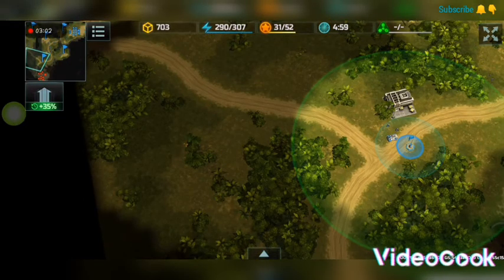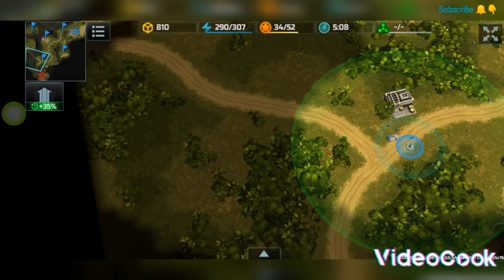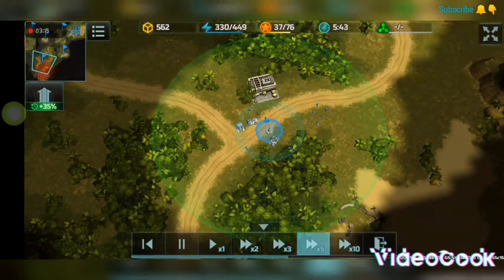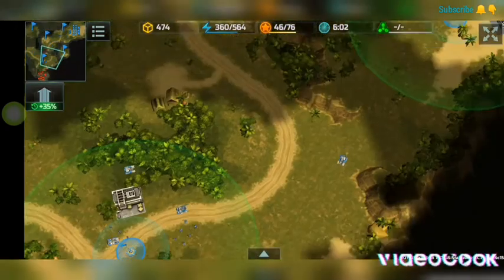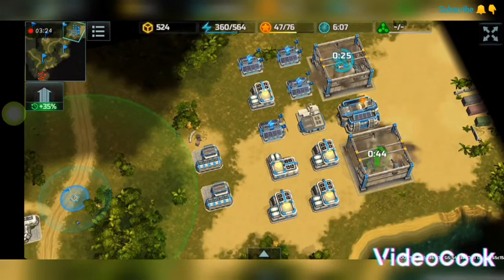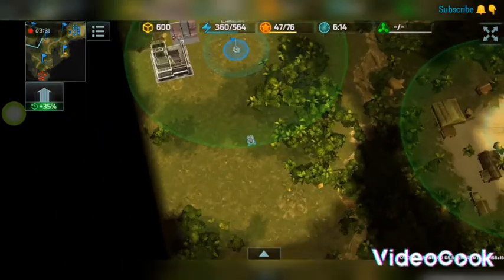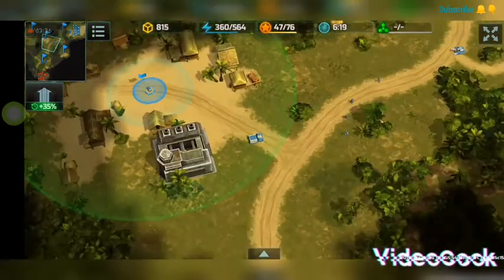So I'm fast forwarding. Now that I have all five flags under my control, I keep sending my units down here. My HQ level 3 is done, and I'm upgrading my assault vehicle factory to level 3, and because my HQ is at level 3, I'm getting a Zeus tank. So the higher your HQ, the more advanced units you get, and at HQ level 3 I got a turret.